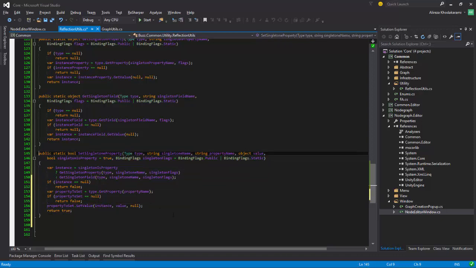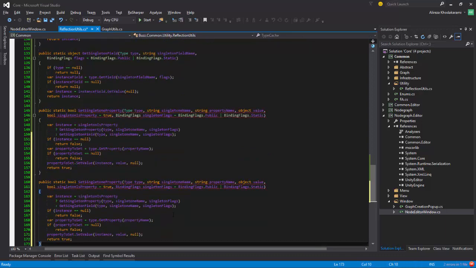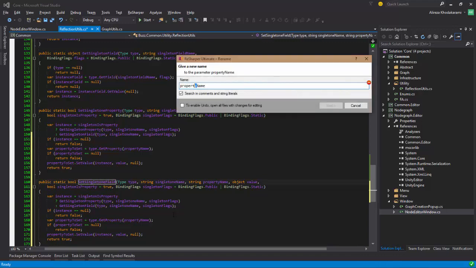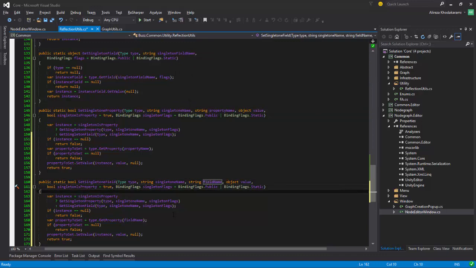Now I will copy this guy, paste this guy, set singleton, but this time what we are going to set is a field. Okay, so we change this guy to field name. Now again we are checking if the singleton is property or not.